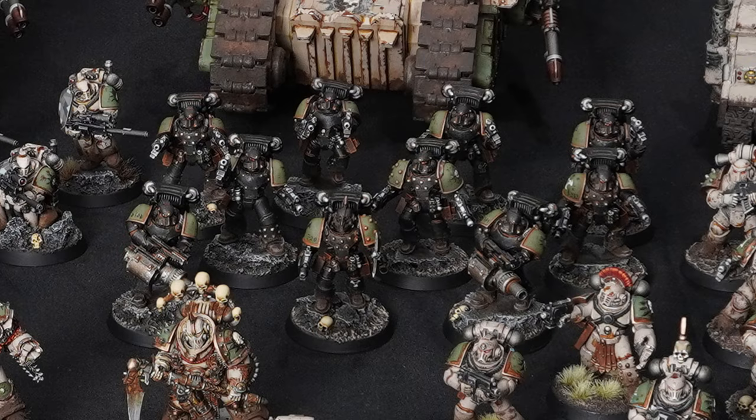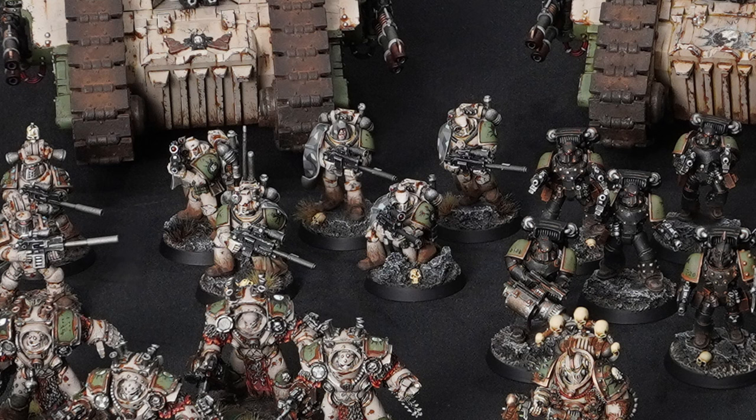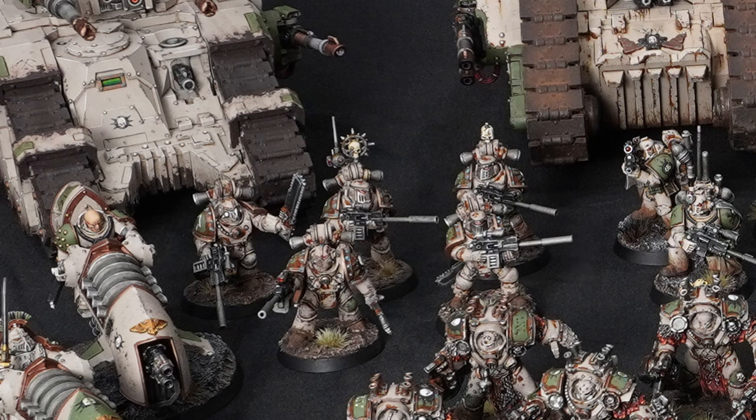For the first troop choice, we have a 5-man reconnaissance squad. All have been upgraded with Nemesis Bolters, one has been upgraded with an Augury Scanner, and one with a Nuncio Vox. For the second troop choice, we have another 5-man reconnaissance squad. Once again, they all have Nemesis Bolters, one has an Augury Scanner, and one has a Nuncio Vox.